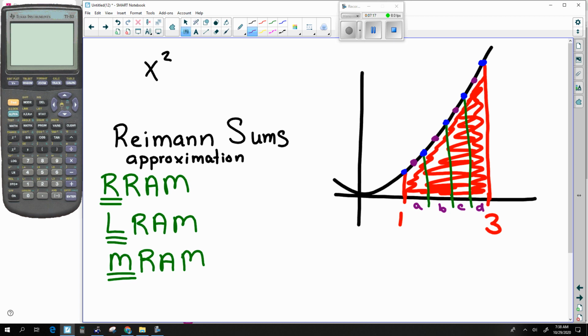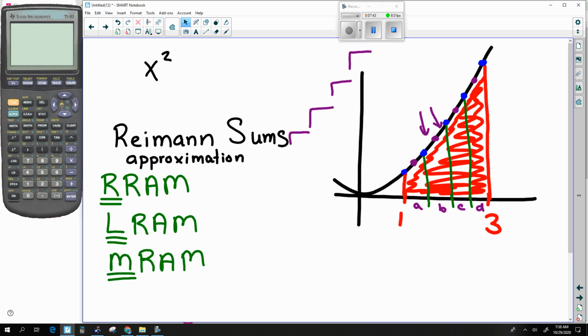All right, so be in the middle, and then you create the rectangle in that regard. So you get a little extra, but you also cut out some. You get a little extra area, but then you're missing some area. And so that's an even closer approximation. Okay, the midpoint.